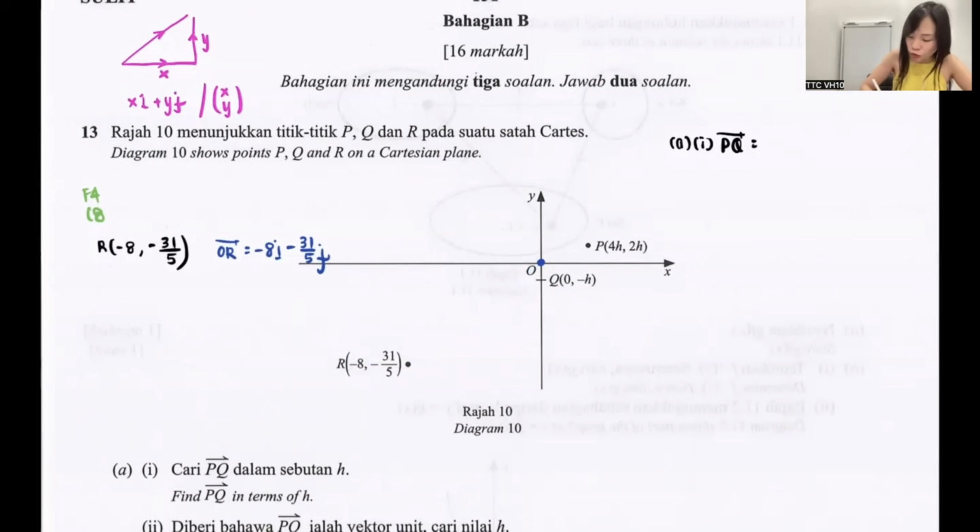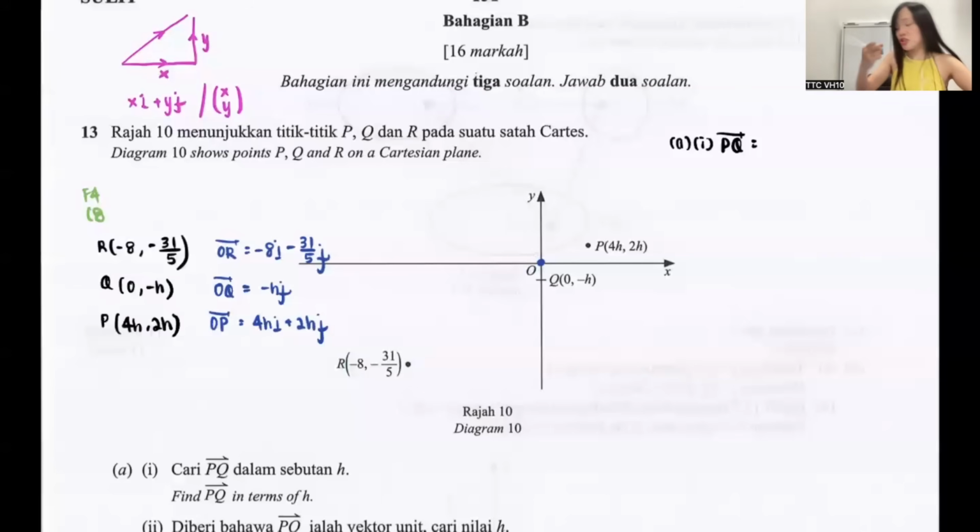Other than that, you also have coordinate Q. Q isn't it 0, -h. So you're able to write OQ as well, which is 0i, which no need to write, minus hj. Same for coordinate P. Coordinate P isn't it 4h, 2h. So I'm able to write OP as well. OP will be 4hi plus 2hj. So with all the vectors that you're able to write purely by looking at the coordinates, now the question wants to find P to Q. So how do I walk from P to Q? I don't think I can manually count because the coordinate is not a legit number, it's with h. That's why I will use the information. So from P, walk back to O. And then from O, walk out to Q.